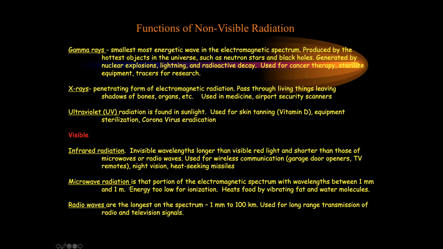Microwaves, you probably use them every day. They heat food by vibrating fat molecules and water molecules. And finally, radio waves are truly amazing. They're the longest in the electromagnetic spectrum, and can range in length from a millimeter, which is very small, to 100 kilometers. 100 kilometers is 60 miles. That is a long way.